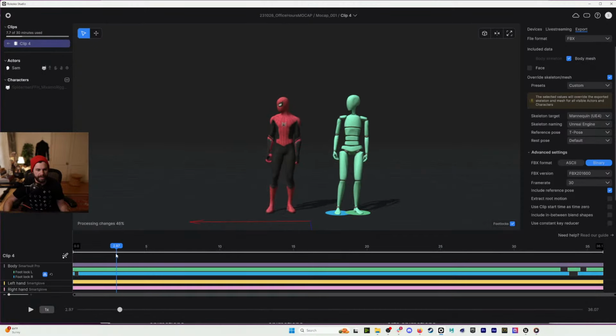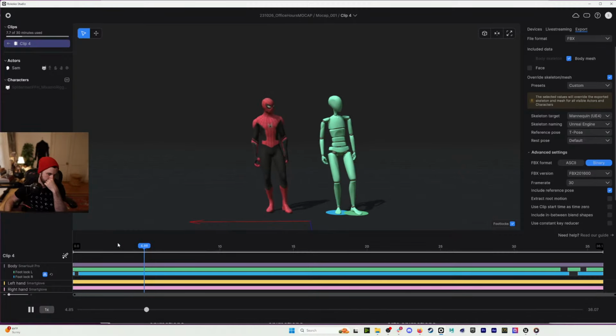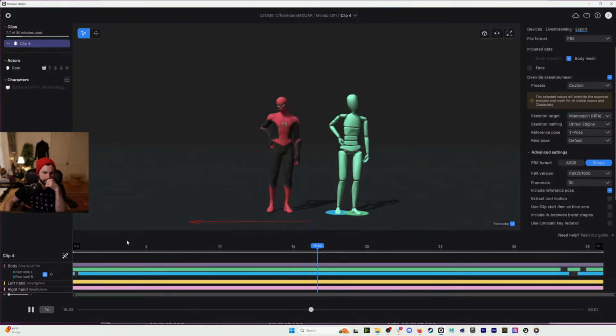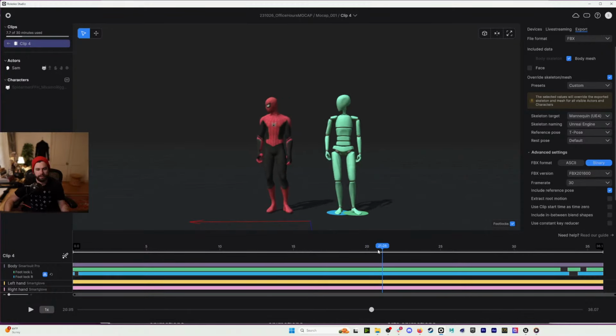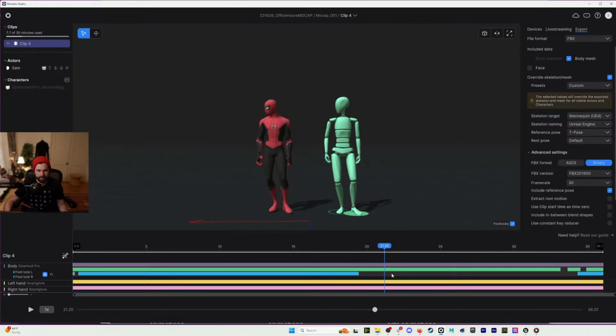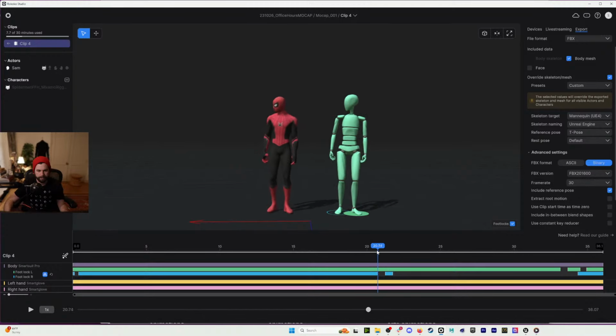I think this is pistol check. Just like a guard. There we go.